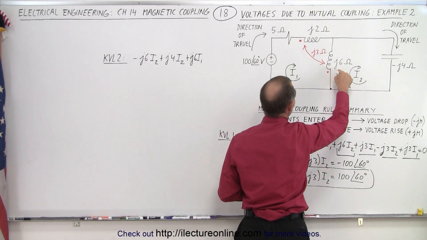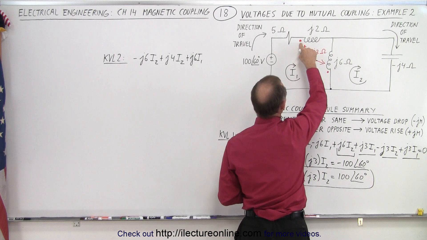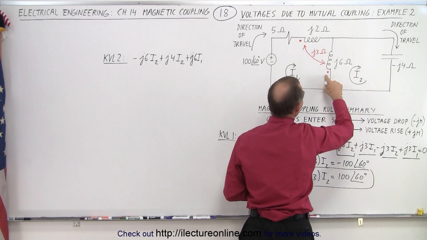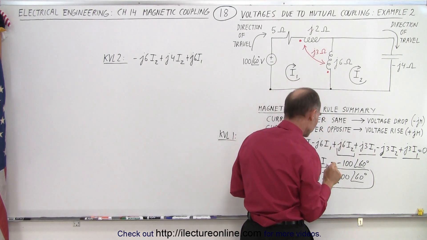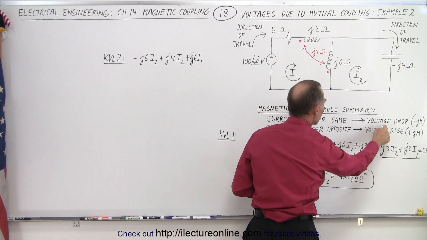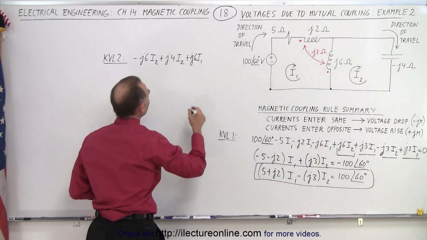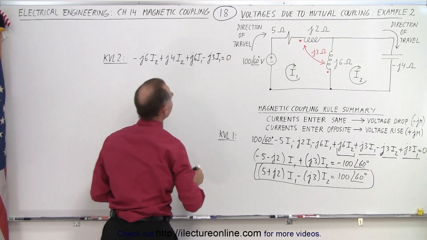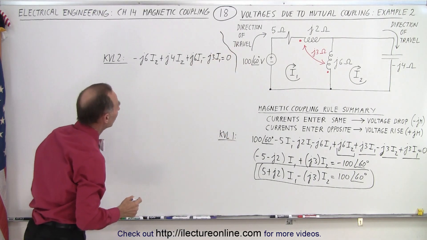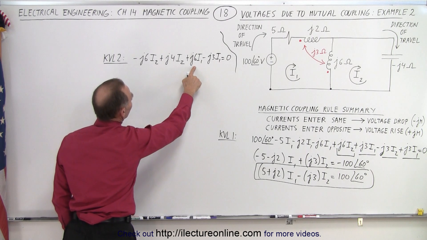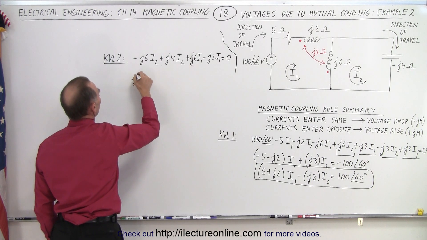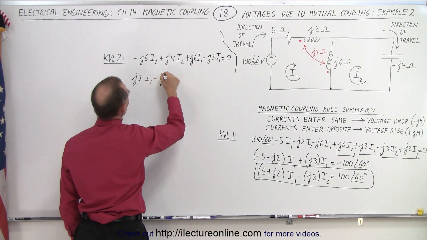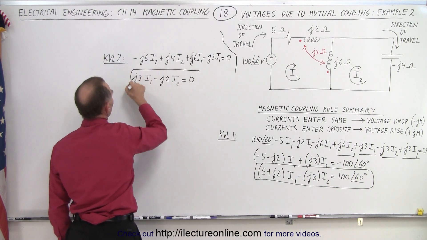For the mutual coupling in loop 2: I1 enters on the dot of one inductor and I2 also enters on the dot of the affected inductor — same side — so that is a voltage drop: minus J3 times I1, and that sum equals zero. Combining like terms: J6 minus J3 gives J3 for I1, and J4 minus J6 gives minus J2 for I2. So the KVL2 equation is: J3·I1 minus J2·I2 = 0.